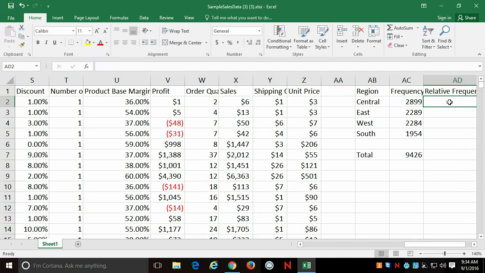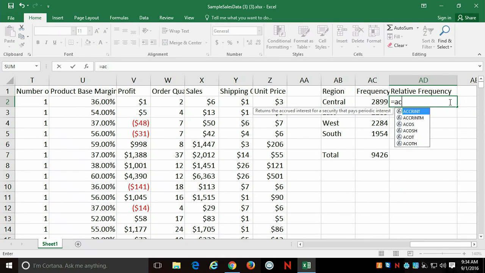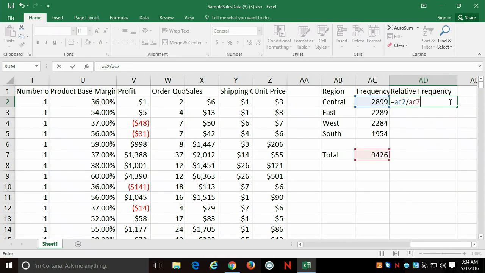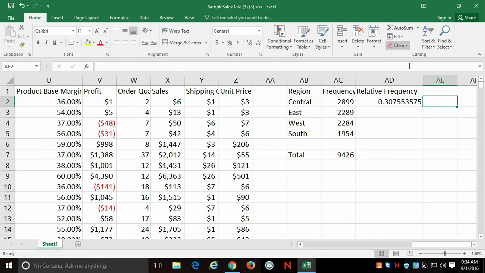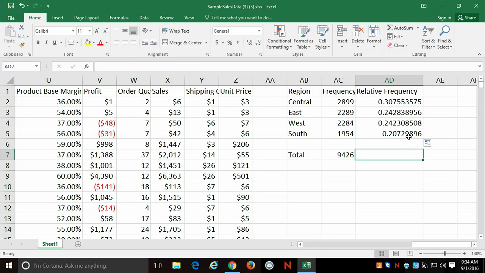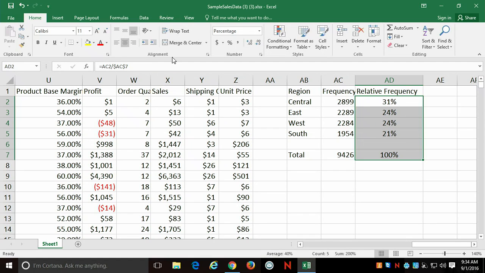So let's put in here equal AC2 divided by AC7, and I always want to make the AC7 absolute. So I'm going to put my F4 on that, drag that down, AutoSum. Okay, this is all a percentage. I might as well center it while I'm here.